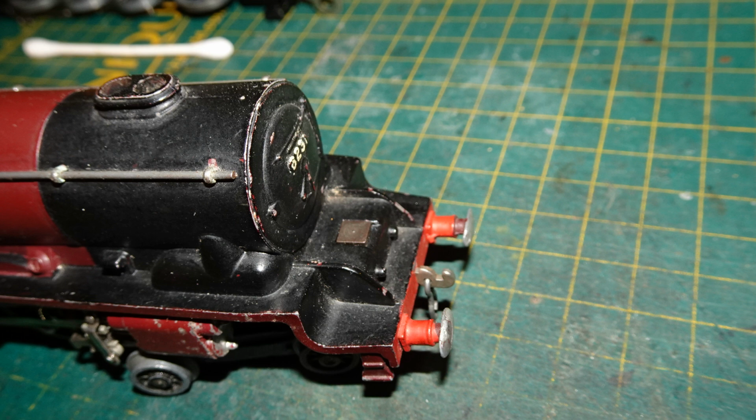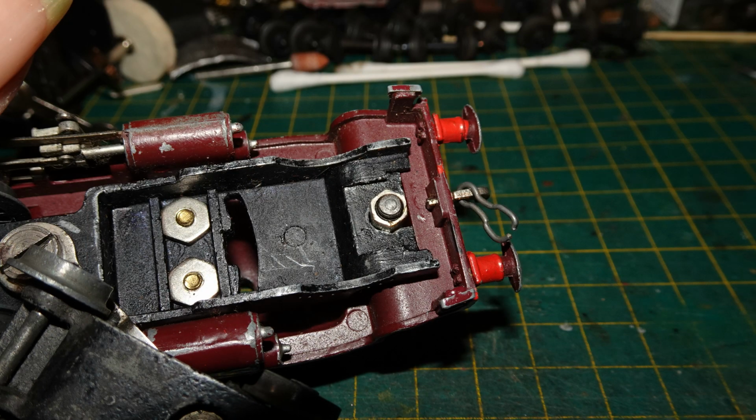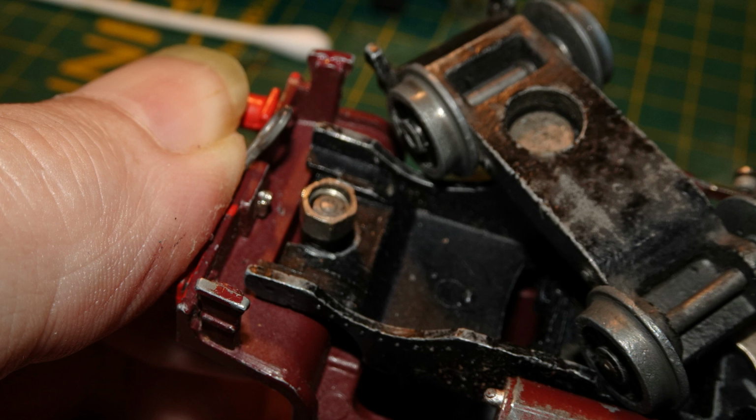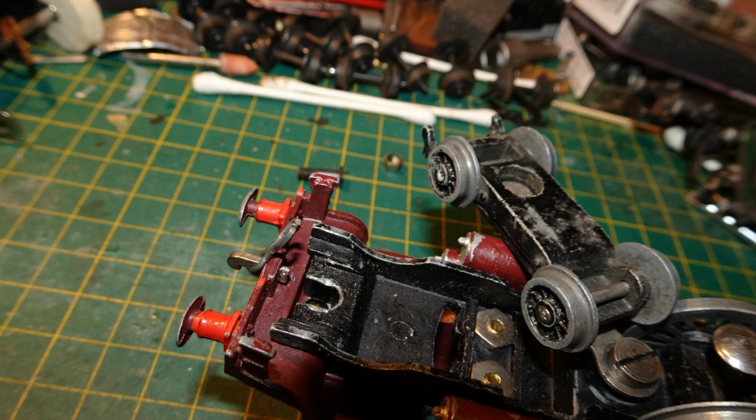The body of these early Dublo Coronation class locos is held onto the chassis by a single screw at the front, which has a square head that fits into a recess in front of the smoke box. On the other end of that screw is a nut. I suspect this wasn't the original nut, but it seemed to fit fine. I undid that nut and put it aside.